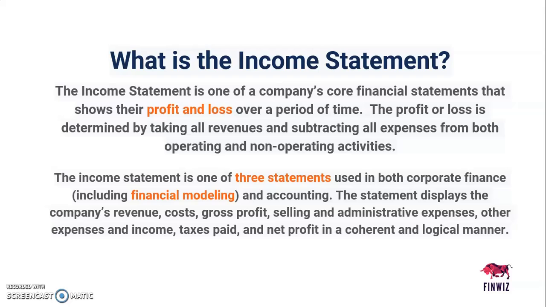The way to do it is usually by taking into consideration all the revenues, subtracting any costs involved in manufacturing or providing the service that the company sells, getting a gross profit, removing any administrative and selling expenses if there are, removing any other expenses and taxes to finally get to the net profit or net loss, depending on how the company has performed.